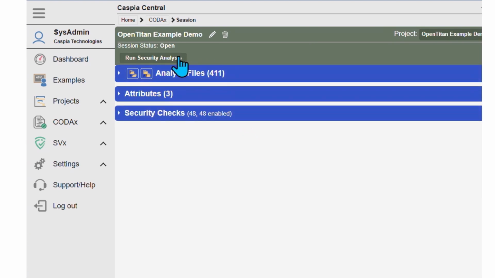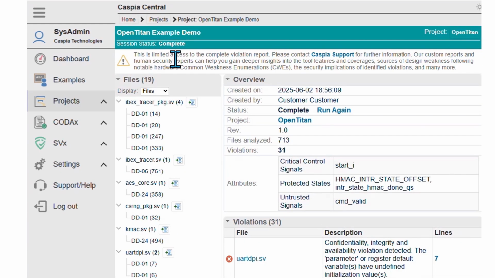We'll then simply click Run. This should take seconds to minutes depending on design size. We will then see as an output the identified violations, where those violations occur, and further information on each of the violations and why they are a security concern.